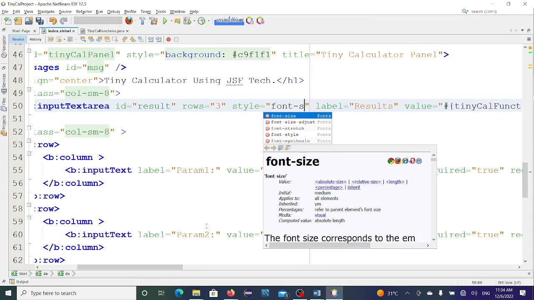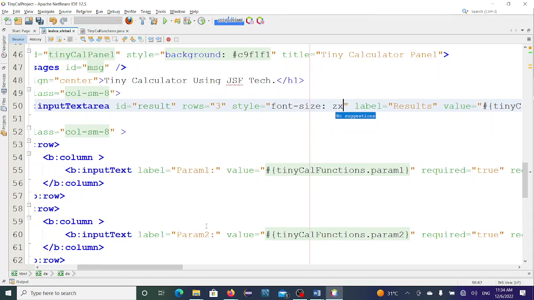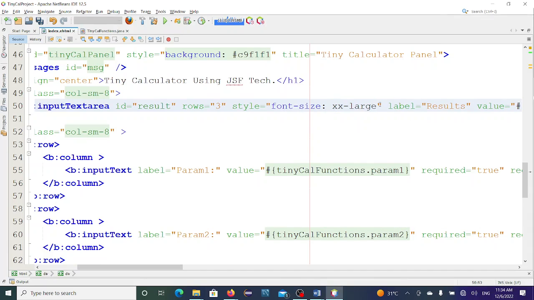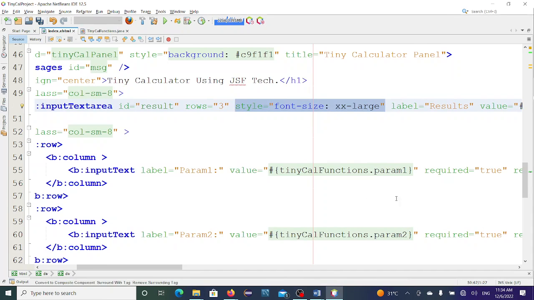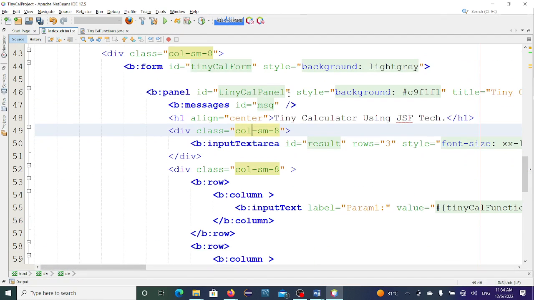Font size. Let's say extra large, so we can see it vividly, right? Let me see if I can do it generally for all, but then it will tamper with some things.